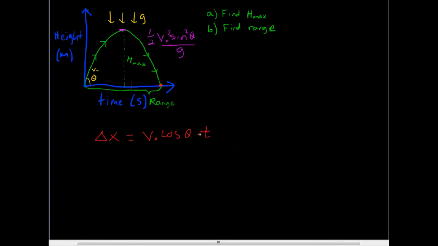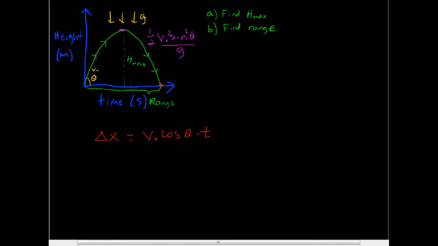So we're going to need some way to figure out at what time the projectile has its maximum range. Because if we can do that, just like in the last video, where we solved for the time at which the projectile had its maximum height and then plugged it into our delta y equation to get our answer, we'll do the same thing here. This time we'll solve for the time at which the projectile is at its maximum horizontal displacement, and then plug it back into our horizontal displacement equation, and it should yield us the maximum displacement.